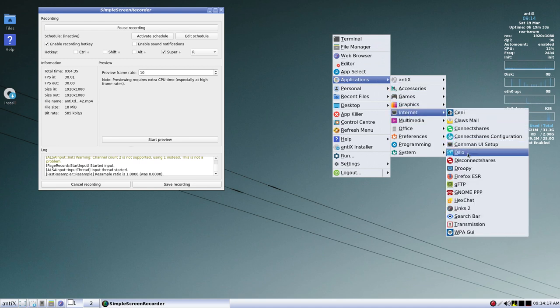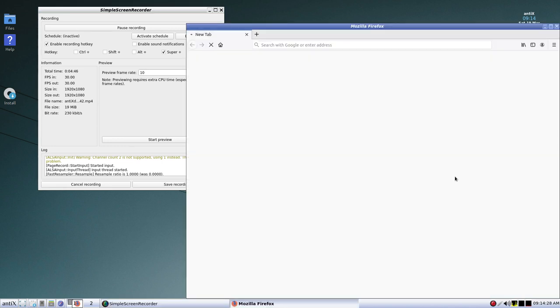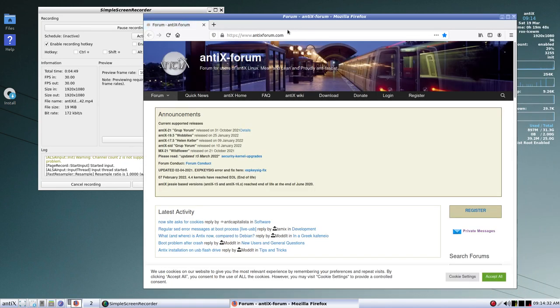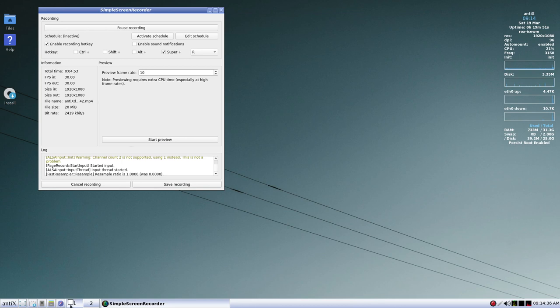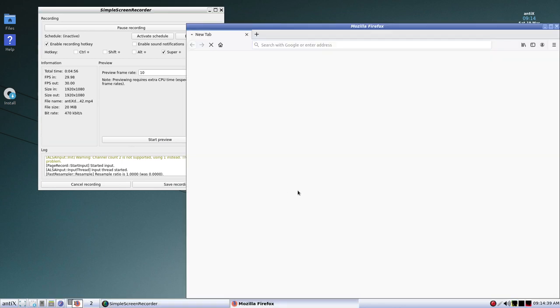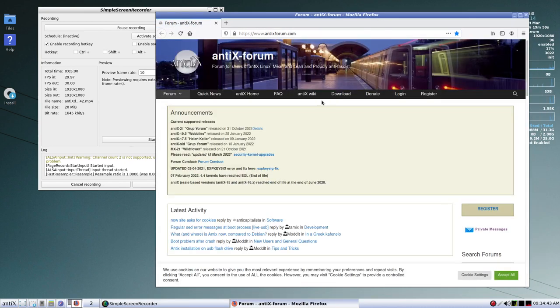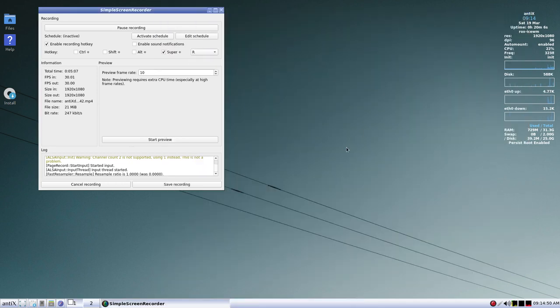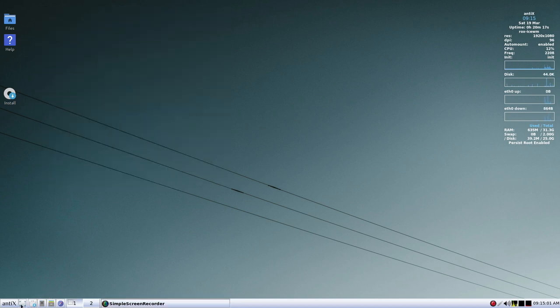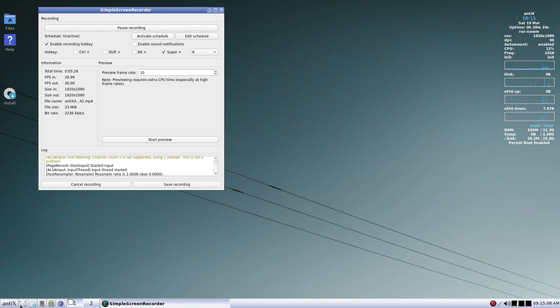Internet. Firefox ESR is listed there. Notice it has the Firefox symbol on it. If I click that, it goes up to the antiX forum. If I click down here, same thing. Firefox goes to the antiX forum. We will take a look at what Firefox comes with a little bit later in the video, and then we'll talk about browsers, Lord willing, in a separate video. But let's continue down here. Show desktop. I guess that hides things on the desktop.